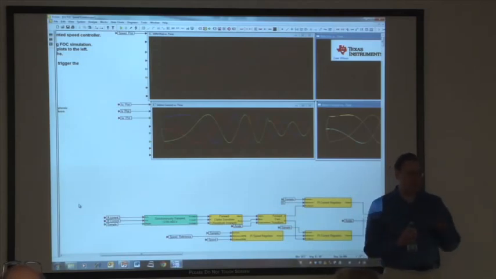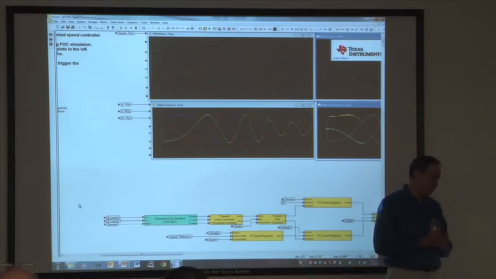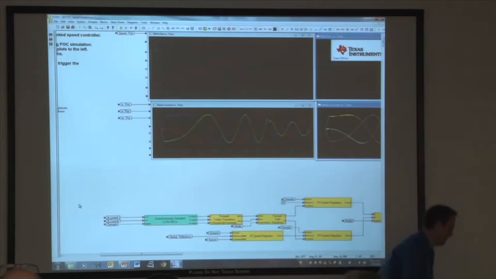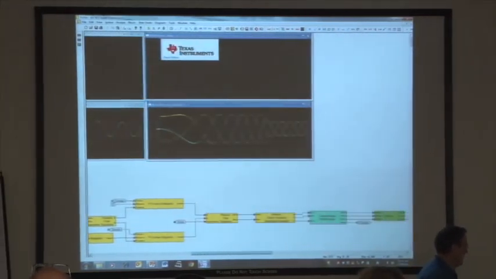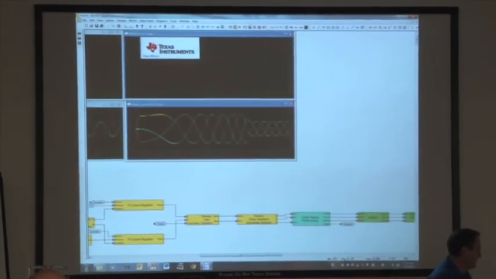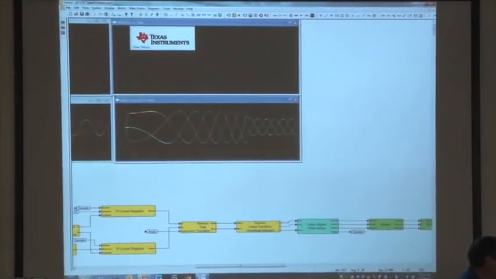So the first thing, go through and scan to make sure everything's connected up the right way. Make sure the angles are included for the Park transforms, both forward and reverse.